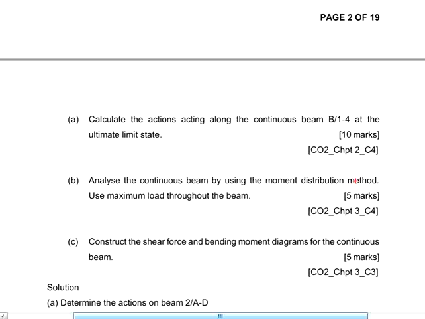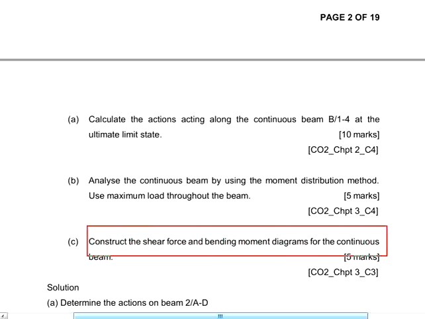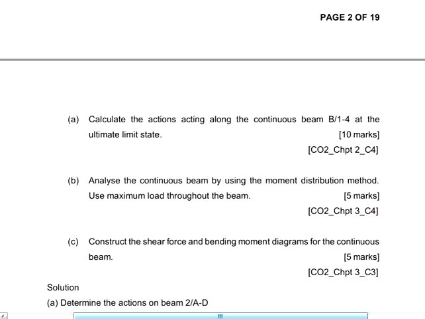Based on the result acquired from the moment distribution method, you ask the students to construct the shear force and bending moment diagram. You know that when you deal with the moment distribution method, there should be a lot of load combinations: maximum all, max-min-max, min-max-min, and so on and so forth. This will have to go back to the fundamentals of doing assessment for the final exam. Your intention is to know whether the students have the relevant knowledge to answer the exam questions.